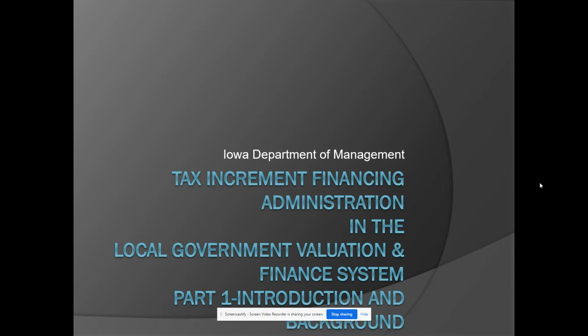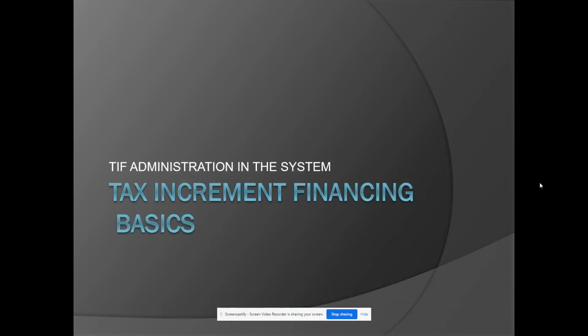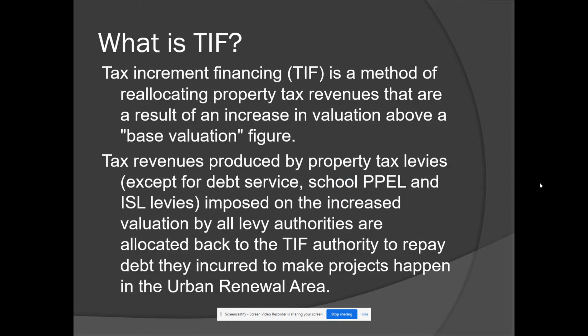So this first part is part one, and it's going to be primarily just an introduction and some background. There are 5 parts to this brief webinar series. So again, we're going to start with tax increment financing basics just to familiarize you as the user with TIF in general. This is not meant to be an exhaustive discussion of TIF. It's just to highlight some key points, introduce you to some terms, and make sure that you have just a real basic understanding. So first of all, of course, what is TIF?